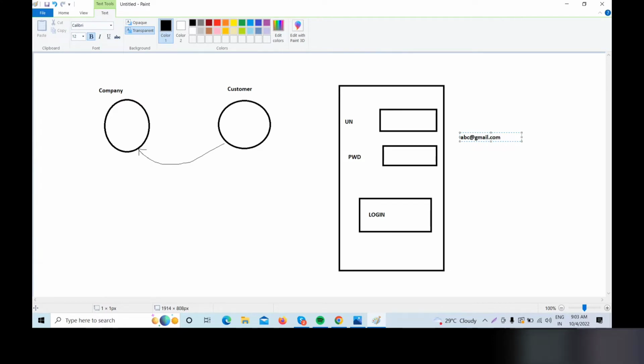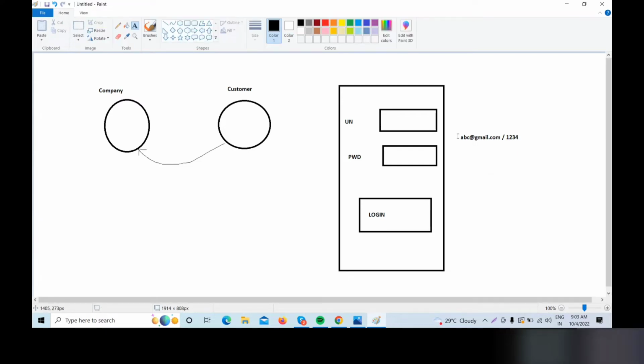This is the username and this is the password we use when we sign up for that application. Suppose in the sign up feature, I have registered with this email ID and this password. So when we are going to log in, we have to put exactly the same registered email and same password to log in.